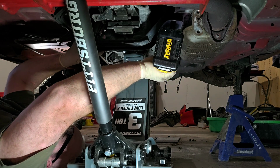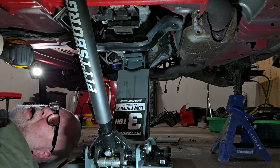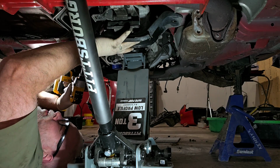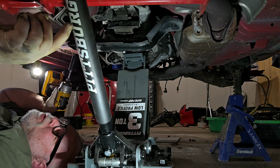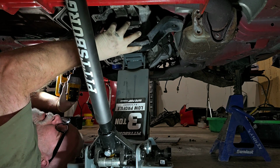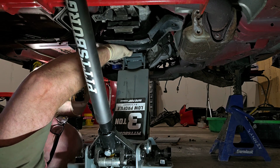I got my floor jack underneath here. Nice thing about this particular floor jack is the jack handle, I actually took half of it out. Half the handle has one of those push balls that goes through a hole, and you push the ball in and it releases it. Some of them have a bolt, some have a cotter pin. This has that design, which I find very handy, because in a situation like this where I'm limited on room, I have a short handle now on the jack.